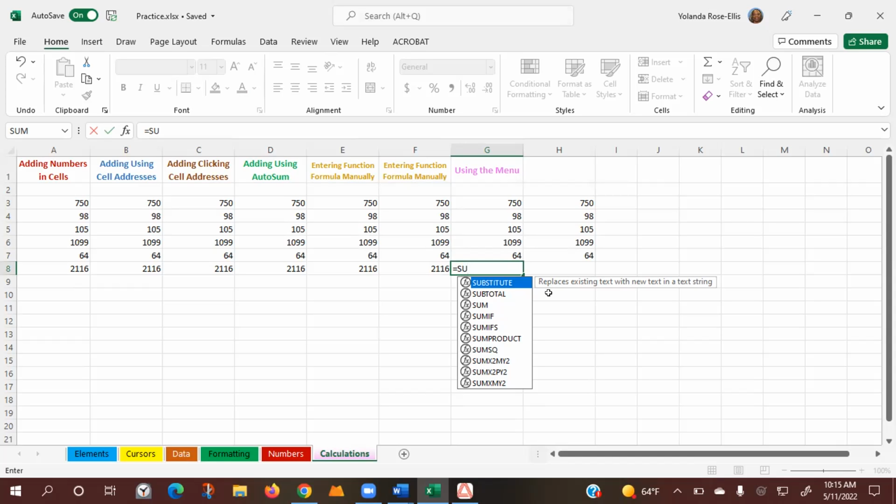And we can see sum there now. We can either double click sum, or we can use the down arrow to go to sum.